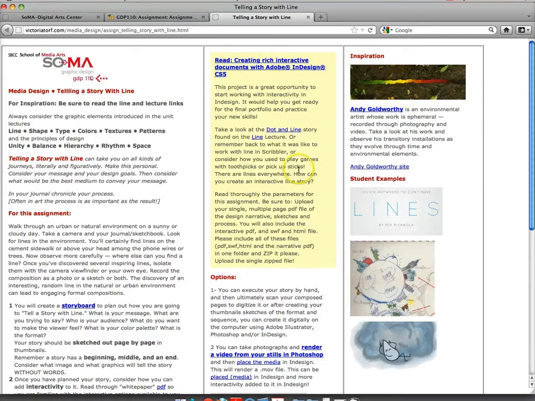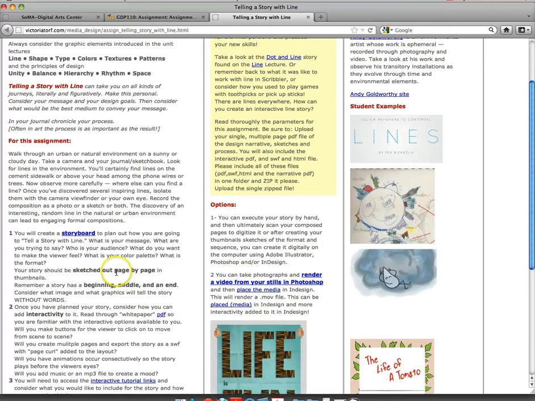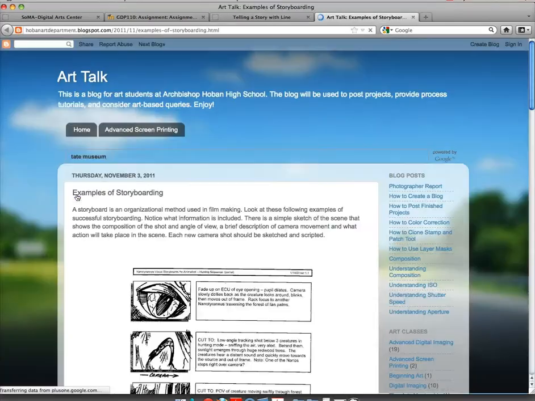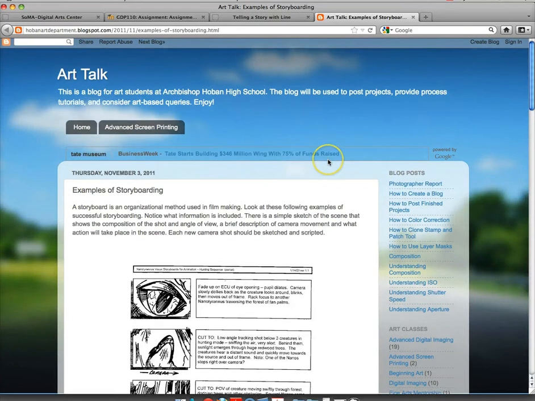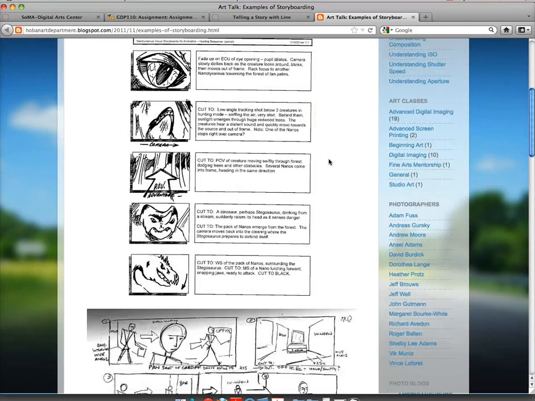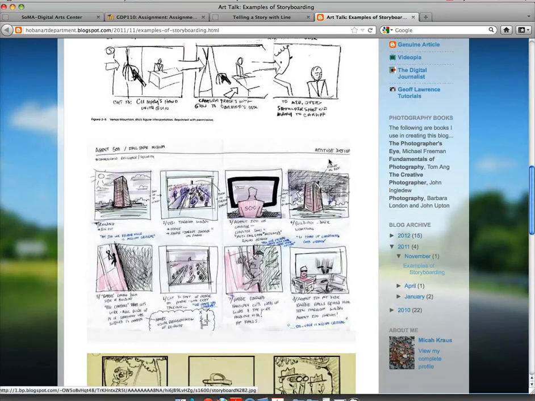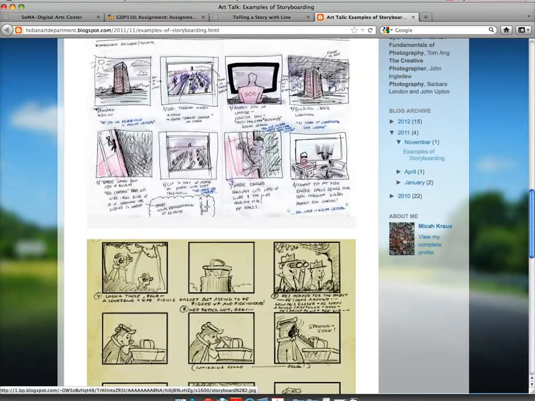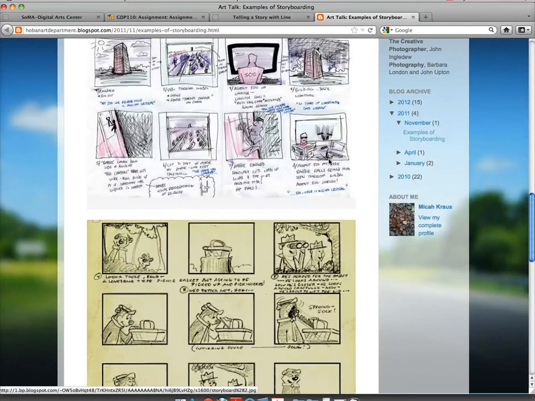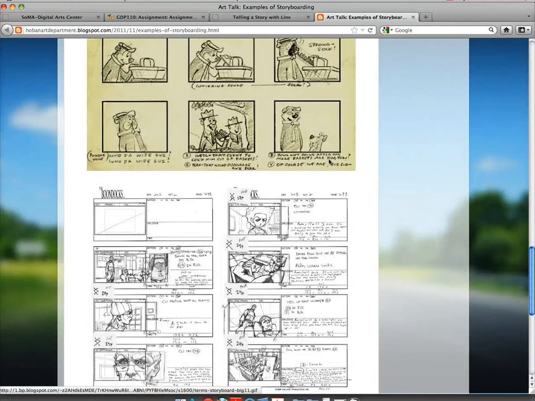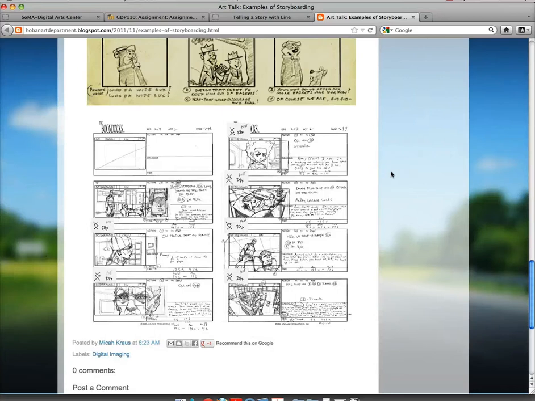But what I did was I gave you a link, for example, to storyboarding, because I know we really hadn't talked about it prior to today. And this is just, I think, a high school blog website which shows different ways of storyboarding. And it's really just thumbnail sketches where you're writing notes to yourself on what your story is and how it unfolds and how the scenes change. Depending on how long your narrative, your story is, will depend on how many frames or cells you have.